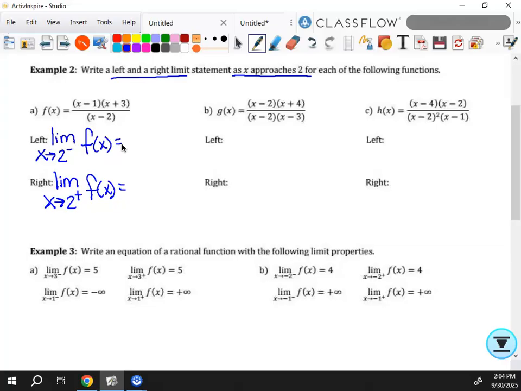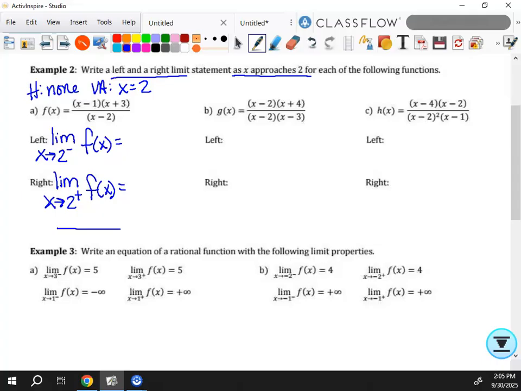So then let's look at what we have up here. I don't have any holes, right? Holes, I have none. But I do have a vertical asymptote at x equals 2. So since 2 is where an asymptote is, I'm either going to positive or negative infinity. By just glancing at this, I don't know which one I'm going to, right? So I have to determine if it's negative, negative, positive, positive, negative, what it is.